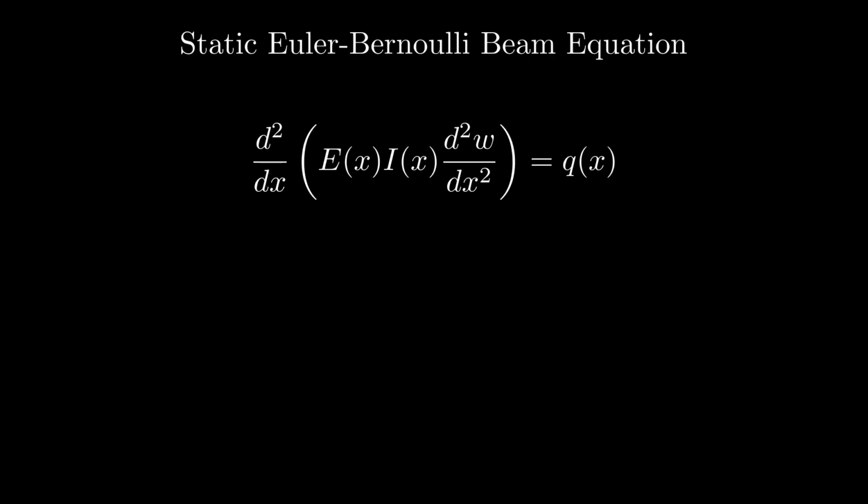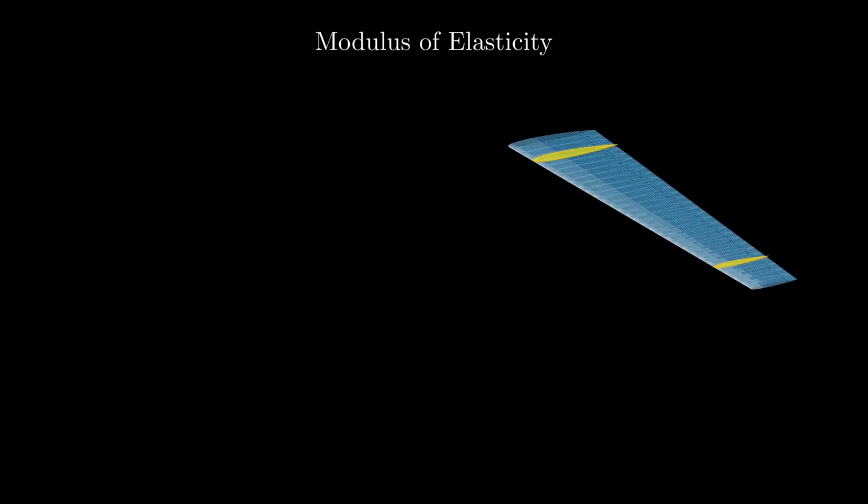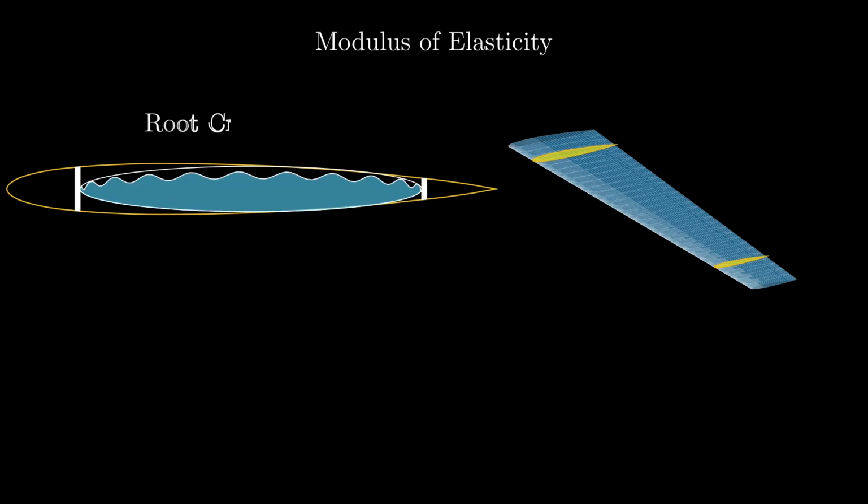Moving on, we are now going to focus on the modulus of elasticity. The modulus of elasticity is basically how stiff the beam is, or how much the beam will resist bending. We can once again return to our wing, but now instead of just looking at the cross section, we'll look at what's inside the cross section. It's fairly common for airplanes to carry fuel in the root sections of their wing, meaning that the structure of the tank contributes to the wing cross sectional modulus of elasticity at that point.